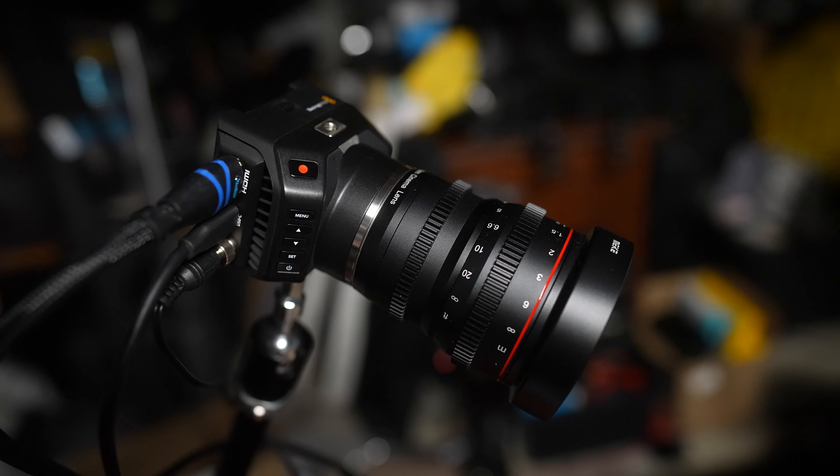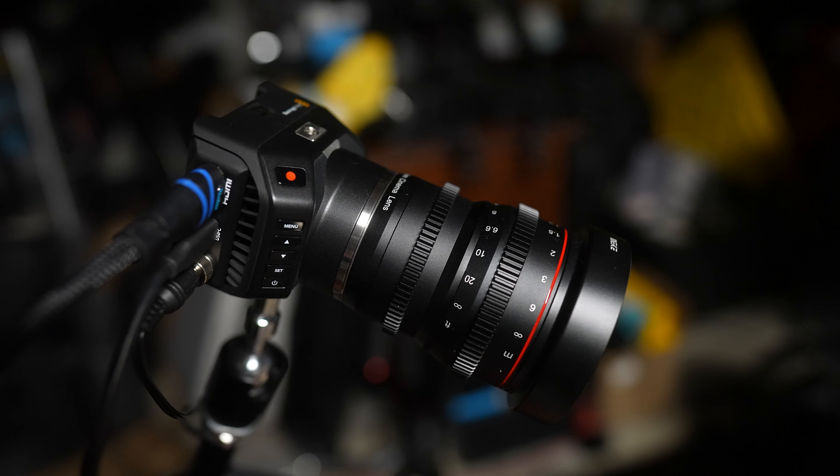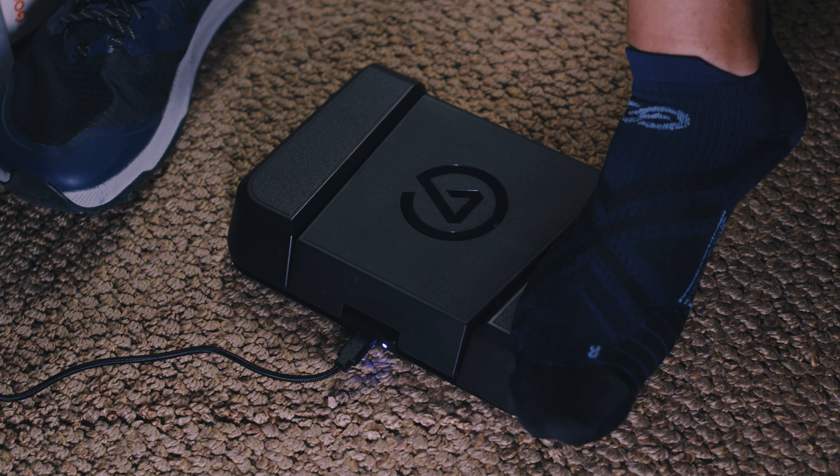So how am I able to achieve this? I'm able to switch cameras using a pedal and not do really any editing. Let's first talk about the technology I'm using here. I have four cameras set up right now that are recording — two Blackmagic Studio Camera 4Ks, the G2, and also two Blackmagic Micro cameras. One of them is pointing down at my foot and the other is pointing from the top down on my tabletop.